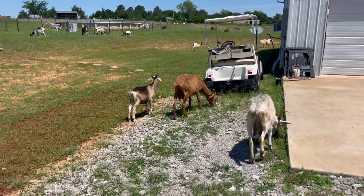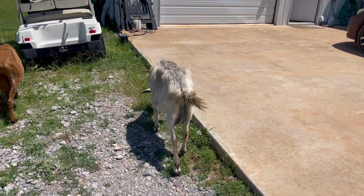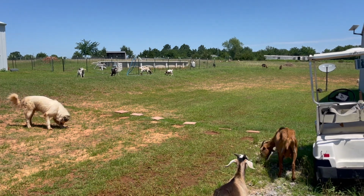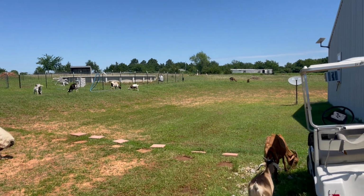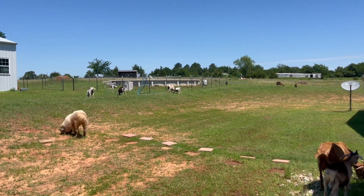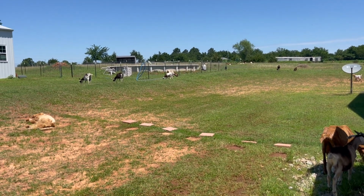If y'all remember back a couple of videos, this is Crybaby right here. She doesn't look too horrible. But if y'all remember back a couple of videos, I mentioned that it would be good for all these goats to get off that pasture that they've been on for, you know, several months. It will help with their parasite load. Because where they're at now, all this out here that they're eating, they don't go to very often, so they don't have a lot of parasites on this part of the land. So I will put them in this later today when I do the rest of this video. I'll put them in this new pen that me and Brendan built, mainly Brendan. And we'll keep them there as long as possible, probably a month.